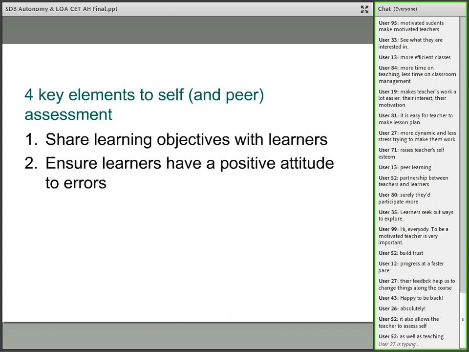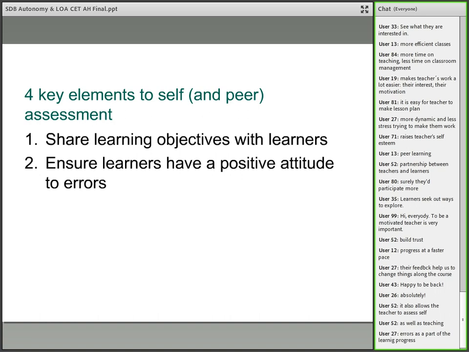As you move forward into unknown areas, you make mistakes. Learners have to feel confident about doing that. So the next step for the teacher is to think very clearly about how you ensure your learners can develop a positive attitude to error.